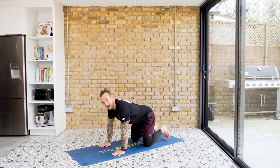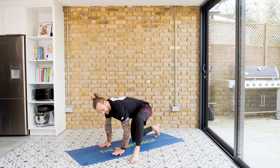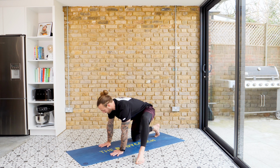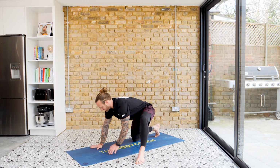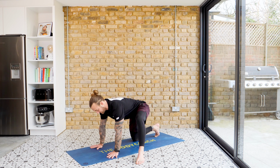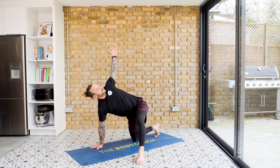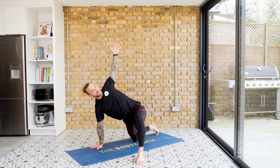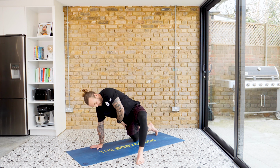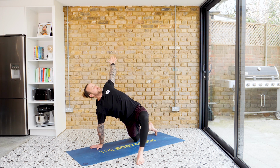Okay, so the really easy way just to transition to this is take a step up, left foot, let's start first side up by the left hand, wherever you can get it, okay? Making sure this right hand is placed over the shoulder to support this part of the body. And all we're going to do, we're going to rotate out, okay? So you can lunge into this position as well. Take your time, breathe. Because what we're doing here is we're opening up the hip inside the leg, but we're also getting that rotation into the upper body.